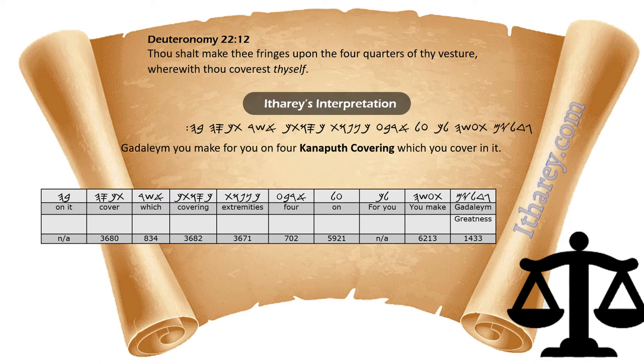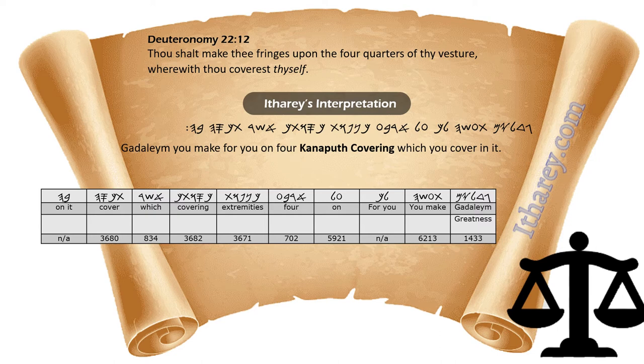Now, I being Aithari, knowing the origins of the language, I'm telling you right now, gadal has no hand sign demonstrating a fringe. I'm telling you not to believe it. Strong's Concordance has not enough evidence to confirm that it means fringe. I believe they're guessing, and there's no proof other than this one verse, and they just assume it. They're making assumptions, which you should be scared of. Number one, they translated the word kasut as vesture, and kasut is actually a word that just means cover.